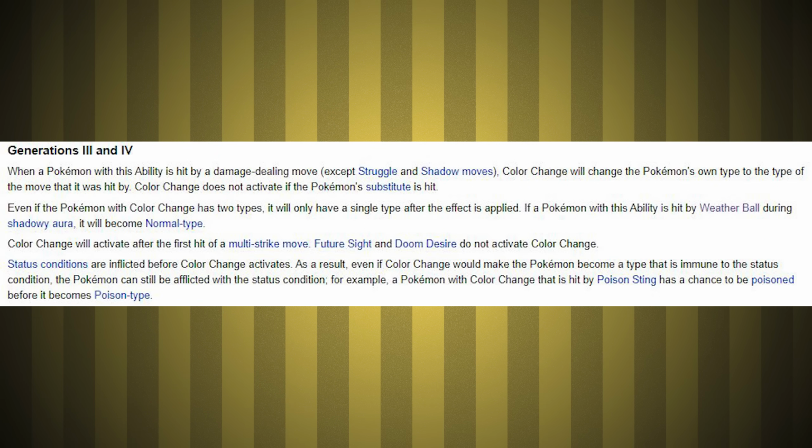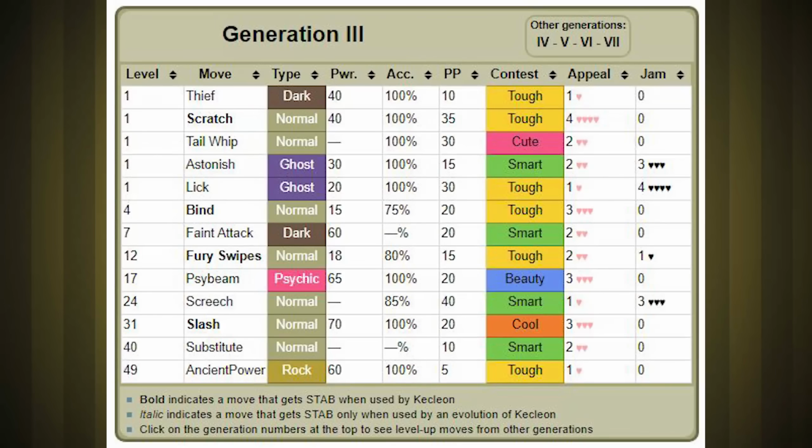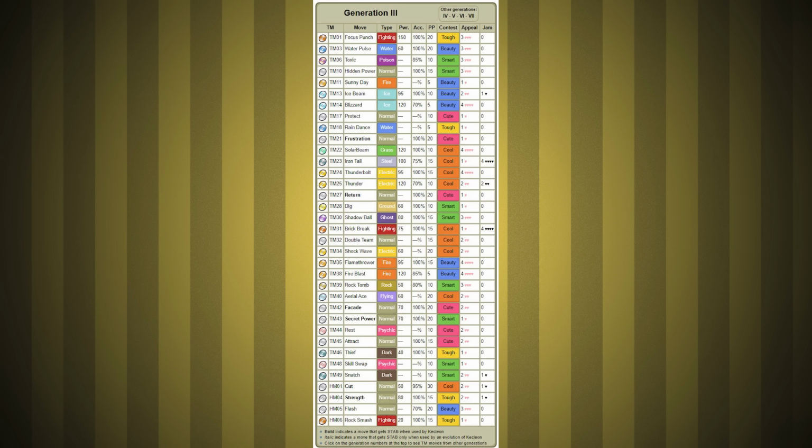He's somewhat of a reactionary Pokemon due to his ability Color Change, as it turns him into whatever type hit him last. His moveset by level up is surprisingly robust, although so many of them are at level 1 that we won't actually have one of them until we get to the move relearner later in the game. Lastly, he can learn a ton of moves by TM, so our move variety should be pretty great this run.